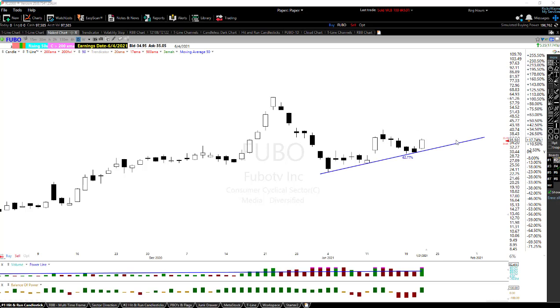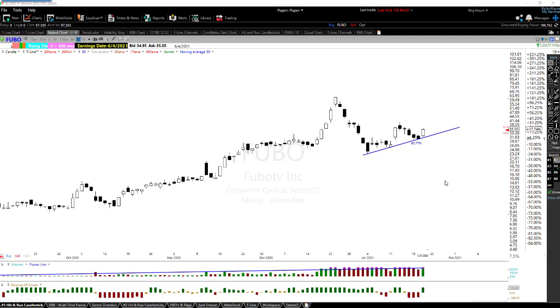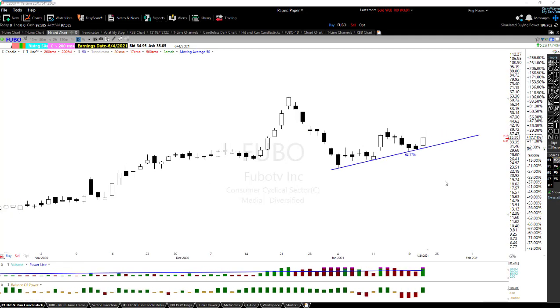On the last chart I have here, and I bought this today. I thought this was a pretty nice chart, so I bought this one today, is FUBO. FUBO. We're going to start here with a trend line and we're going to come up to this candle, and the rest of it we're going to let go wherever it wants to go. So a touch, and here we are. And we had a nice touch on this pullback today.